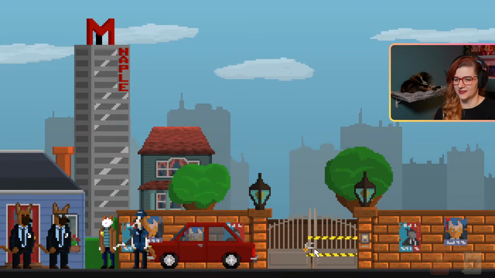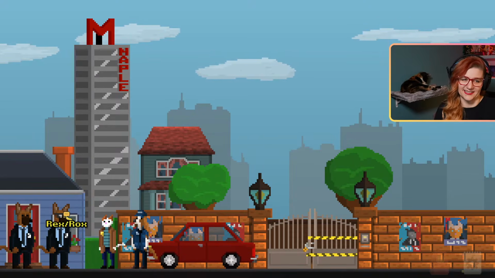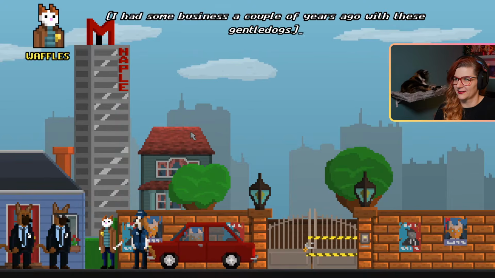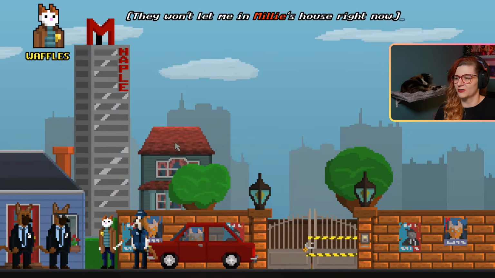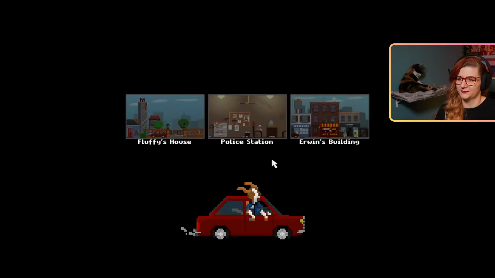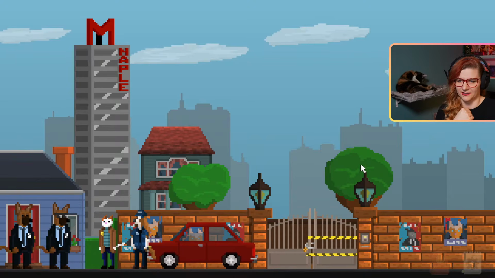Wait, so I can't go back inside the house? Where am I going to steal an antique? Yes, their names are Rex and Rox, and they're just both talking, and we still don't know who is who. I had some business a couple of years ago with these gentle dogs. They won't let me in Millie's house right now. Okay, not Millie's house. I'll come back later. Maybe they'll be more flexible. But can I go back to his house? No. That just took me in my car. Just let me see if I didn't miss something. Like, why can't I go back to Fluffy's house? Okay, well, I guess that's not a possibility. I can't go and steal an antique from Fluffy's house.